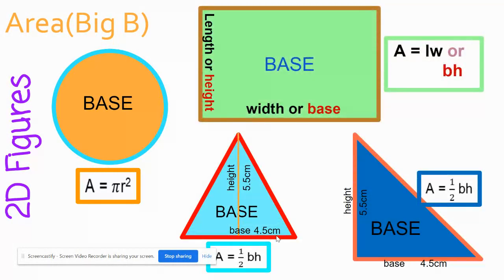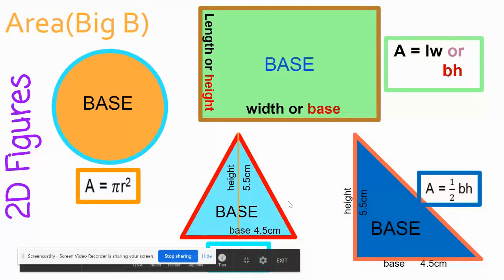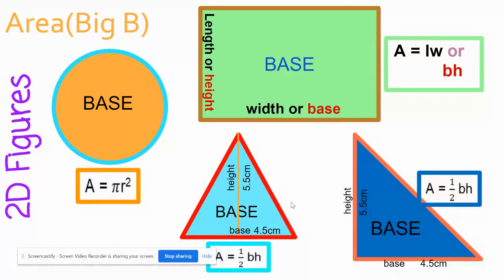With a triangle, it can get a little tricky. It depends on the shape of the triangle. So for this first triangle, if we take a look at it, we need to find the base and the height, okay? Because the formula for a triangle would be half of base times height. So we have to make sure that we're identifying the base and height. And we can do that by finding the perpendicular angles, which create 90 degrees.